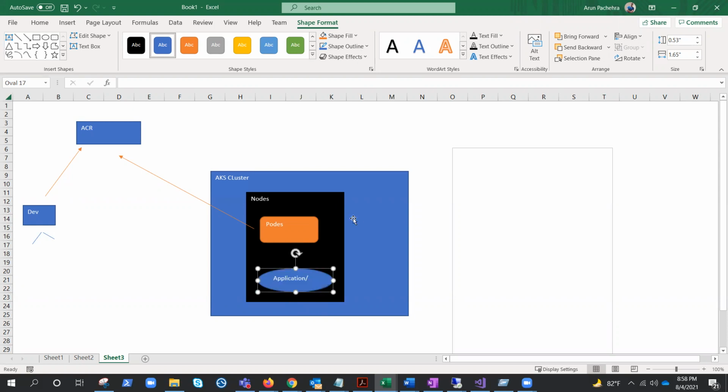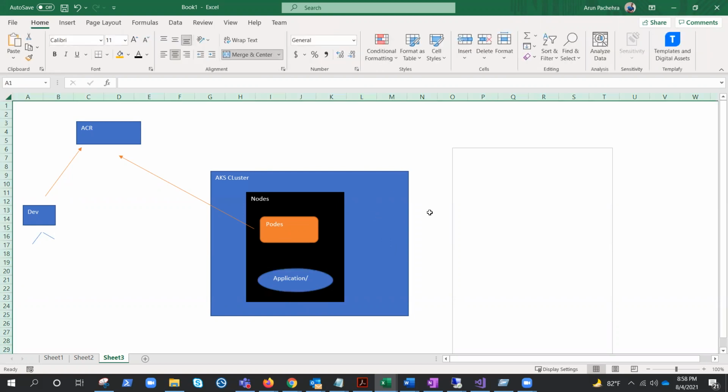For now, we are only talking about securing the AKS cluster. And once we are done with all the components, we'll talk about how to secure the application separately. And then we'll go through the entire architecture, or maybe one or two microservice architectures on AKS. That comes later. Let's focus on the node right now.